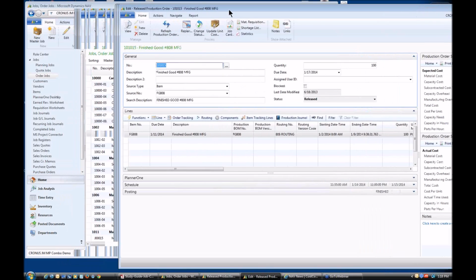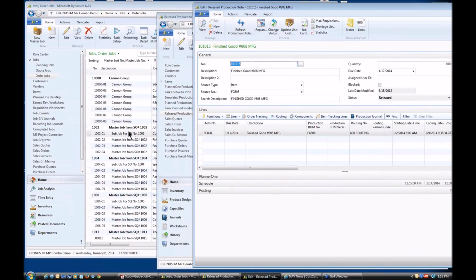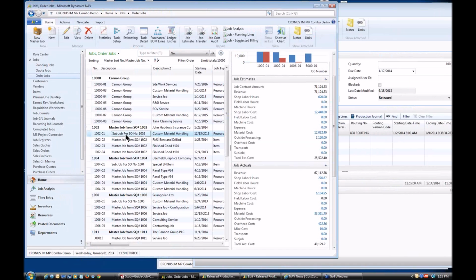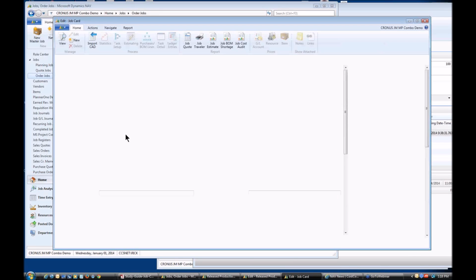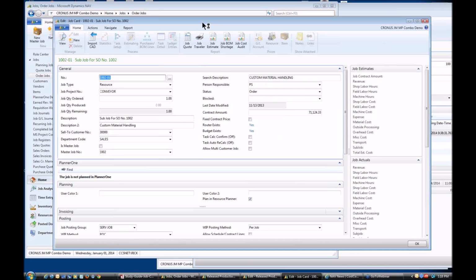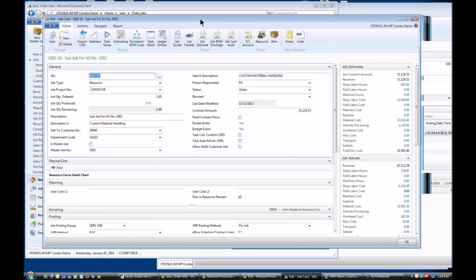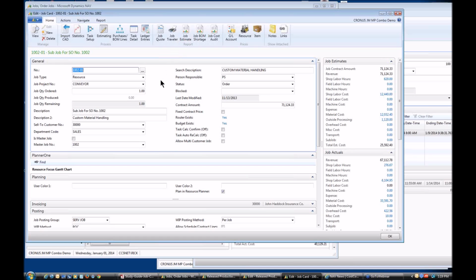Now I'm going to move this over just a little bit here to the right, and I want to go into the job side and compare. The screens are really hard to do here, and I'm sorry if it gets a little bit cluttered on my screen. This is a job card. So now we're looking at a job, and this job, in fact, is for a conveyor. The layout of the screen is a little different, but the concepts are almost identical.